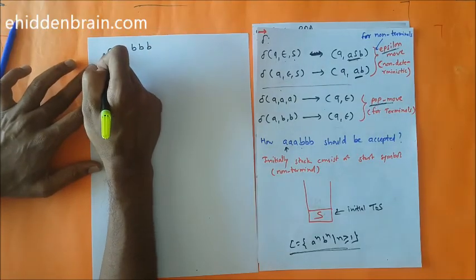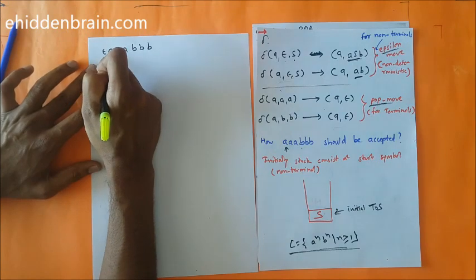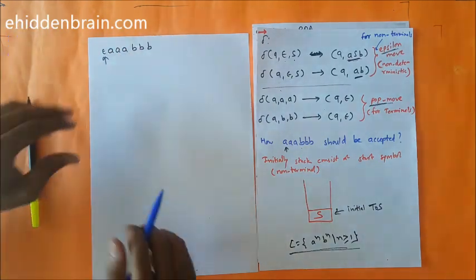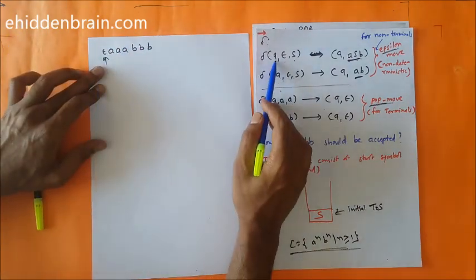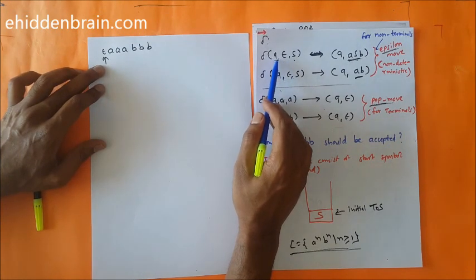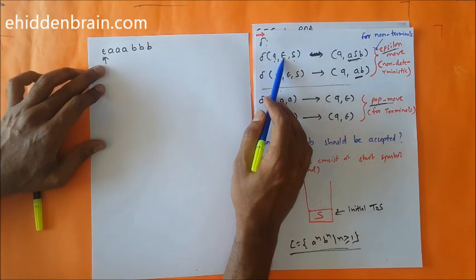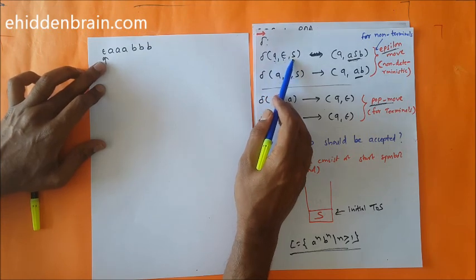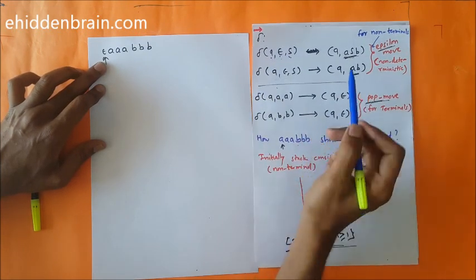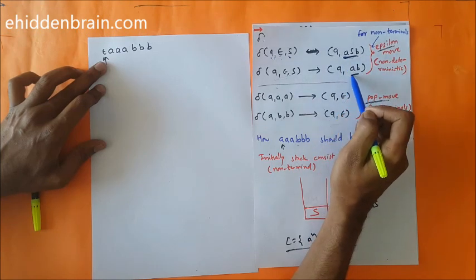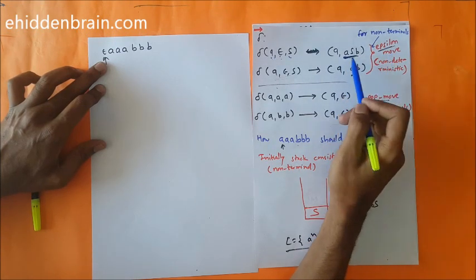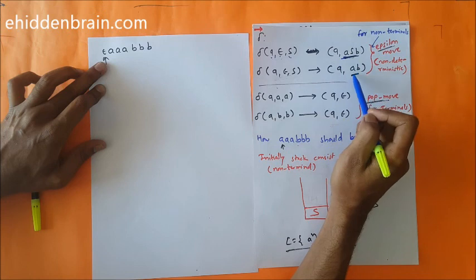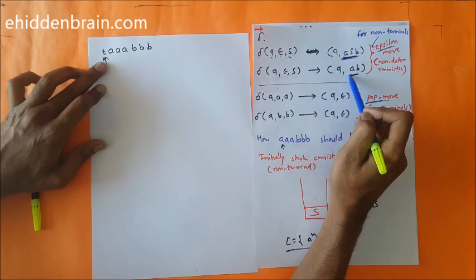So let's start from here. I am here at the start, right? So epsilon will be there at the start. Now for epsilon, let's come to the epsilon move. For the given state, epsilon is definitely the input symbol, and what is on top of the stack? S is on top of the stack. Then what will you be doing? You will be doing an epsilon move, and this epsilon move will be either this type or this type.